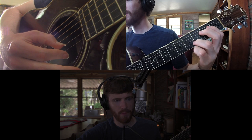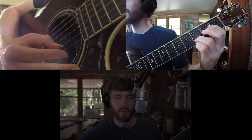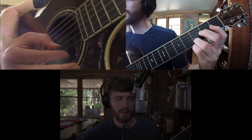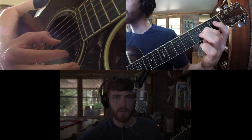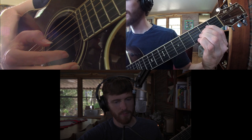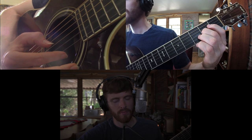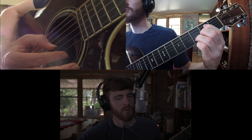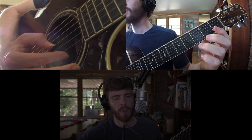Now, measure five. Okay, we've got that three there again. Then it's going to go to an open B on the second string. Then we've got that A right there on the second fret. There you go. Back to the B, open string. Here comes the three again, just keeping that A suspension chord going. And then open on the B string.